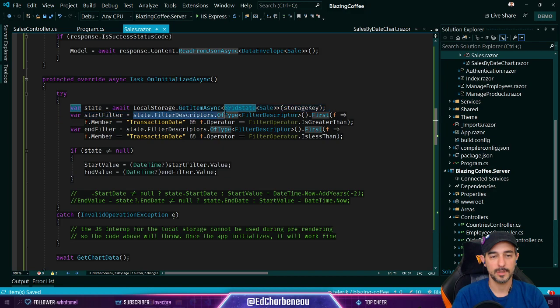Filter descriptor, of type filter descriptor, first, of transaction date is greater than. Trying to think here.